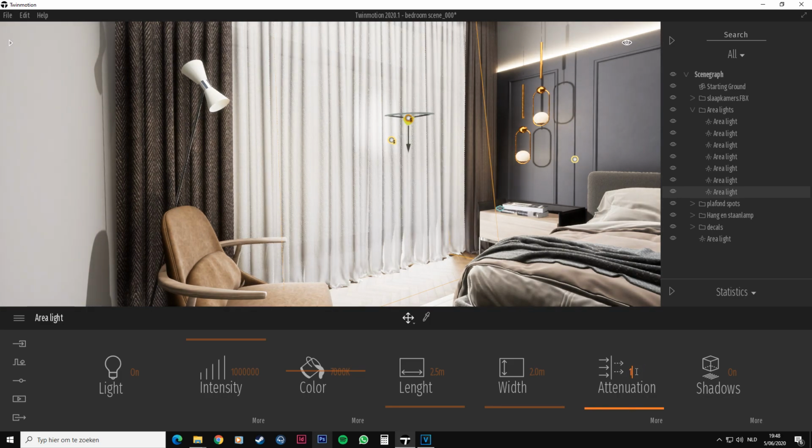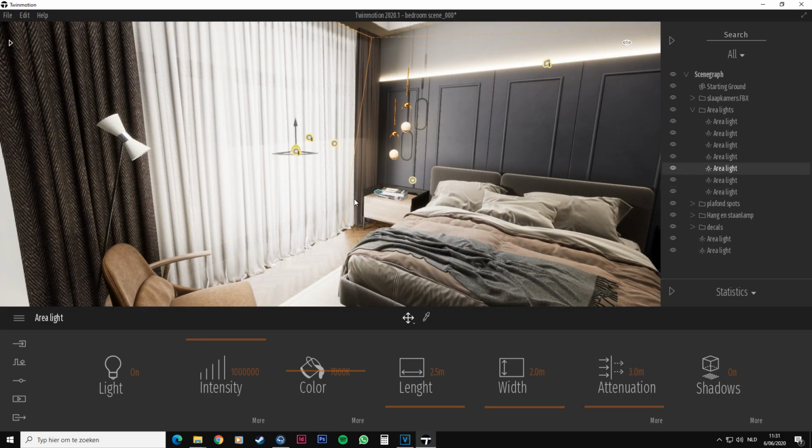These area lights are also placed at an angle. You can easily do this by switching to the rotate tool, and there are several ways to do this. The shortcut is to press number 5 on your keyboard. You can also do this by switching it manually on the toolbar at the bottom. You can also type in the number you want or drag it manually on the rotate bar to place it at the right angle.